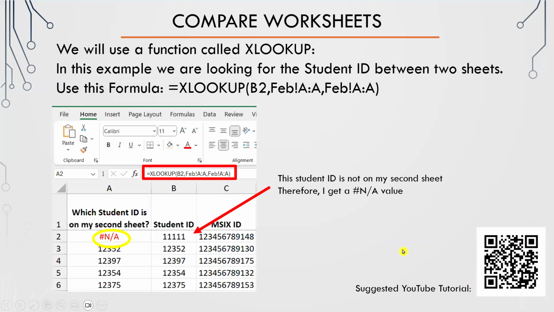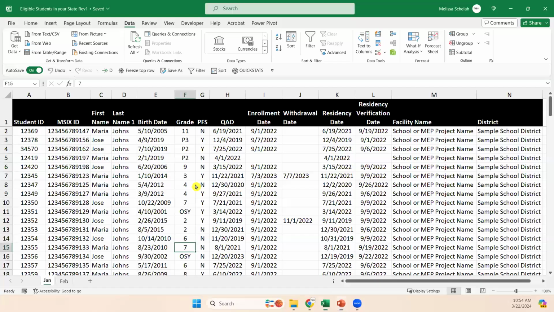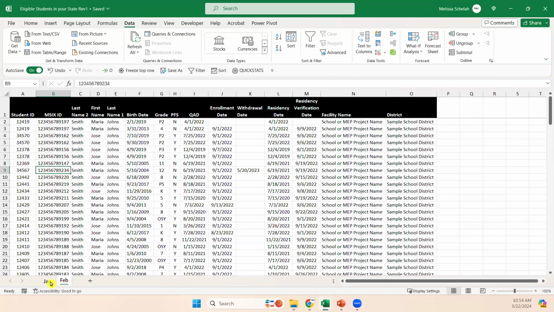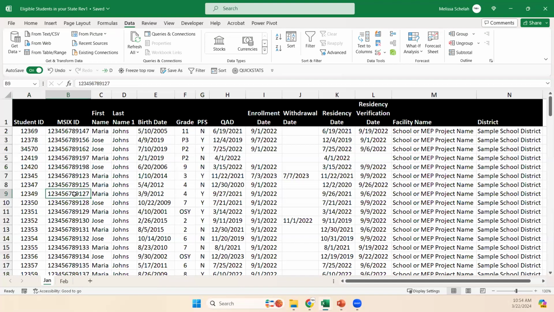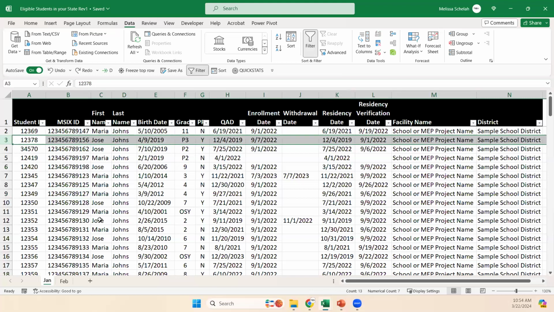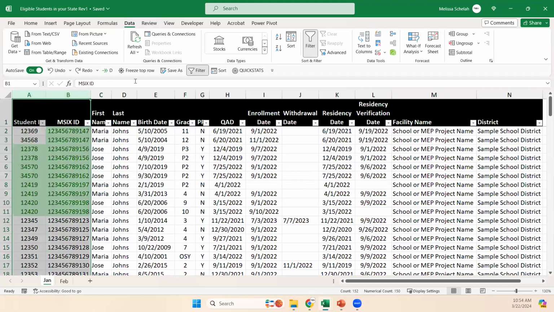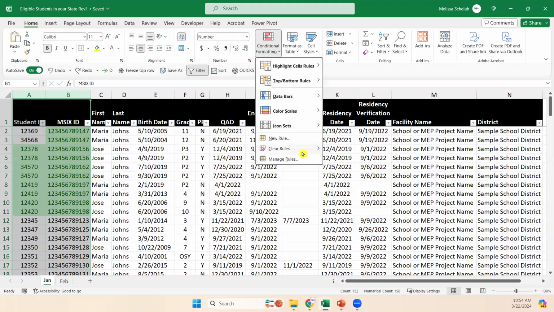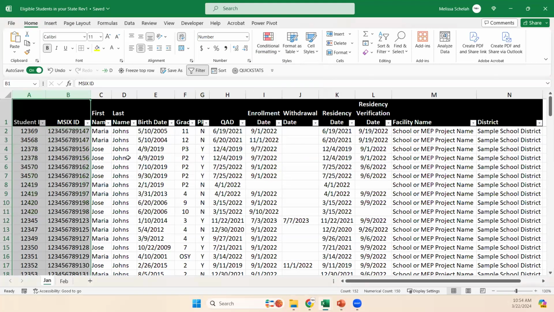So let's jump into our Excel document. We have January's list and we have February's list. Let me get these back and remove the conditional formatting. This is how you remove the conditional formatting. There you go.